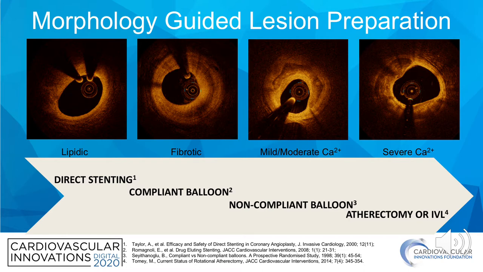While image interpretation may seem overwhelming at first, you can simply break it down to two steps. First, identify if the signal change is occurring in the lumen or in the wall of the vessel. Next, determine whether or not you can clearly outline the signal change. This is important because determining the predominant lesion morphology will determine your strategy for PCI. If it's lipidic plaque, you can often go with a direct stenting approach. Fibrotic plaque typically requires pre-dilation with a compliant balloon. Mild to moderate calcium will need a non-compliant, cutting, or scoring balloon. For severe calcium, which OCT is very sensitive at detecting, you want either atherectomy or intravascular lithotripsy where available.